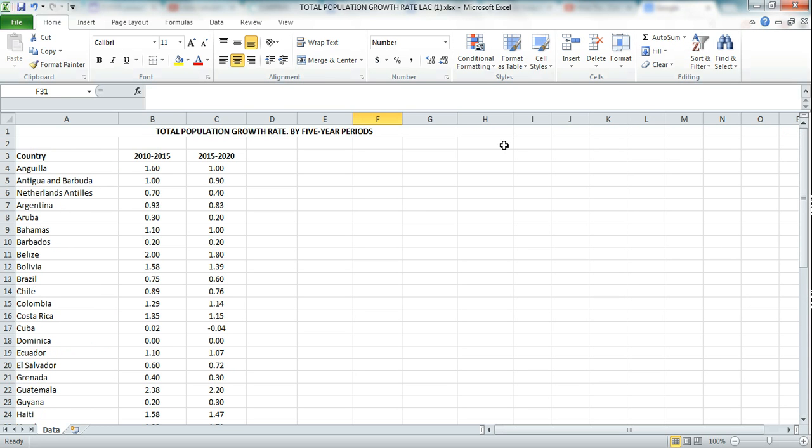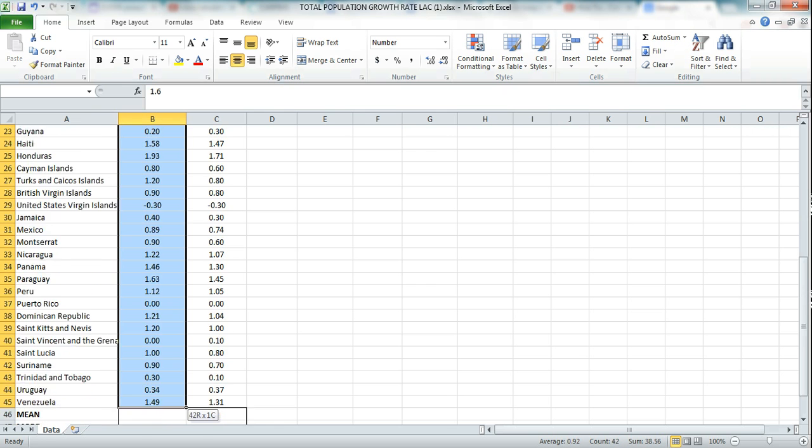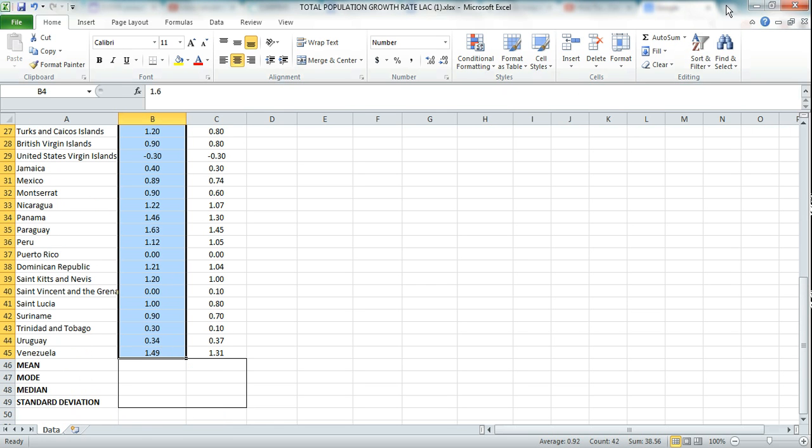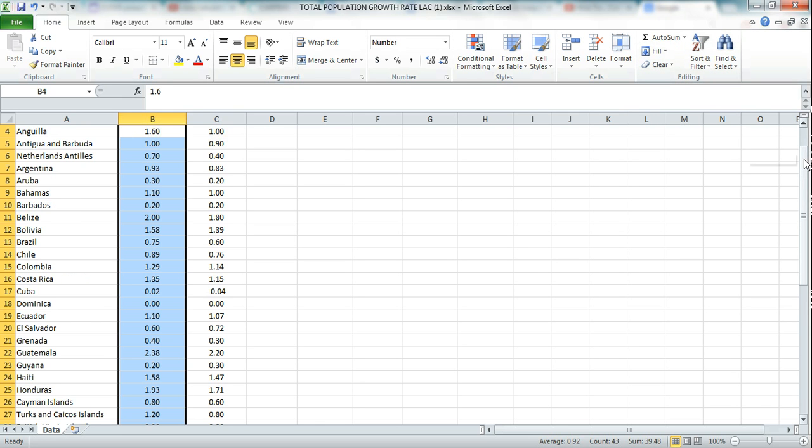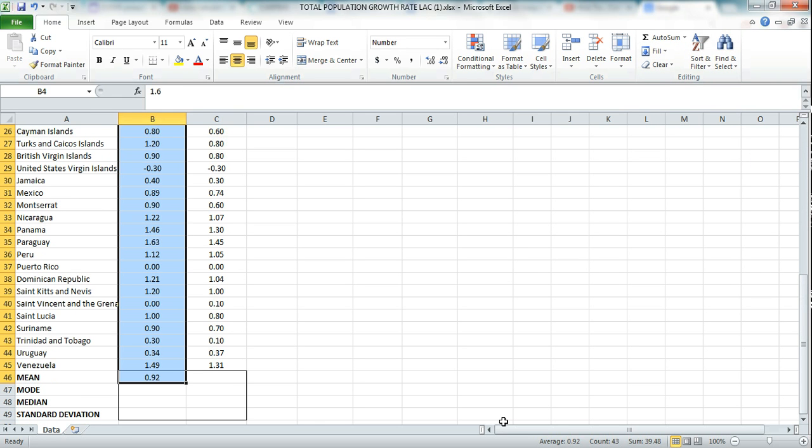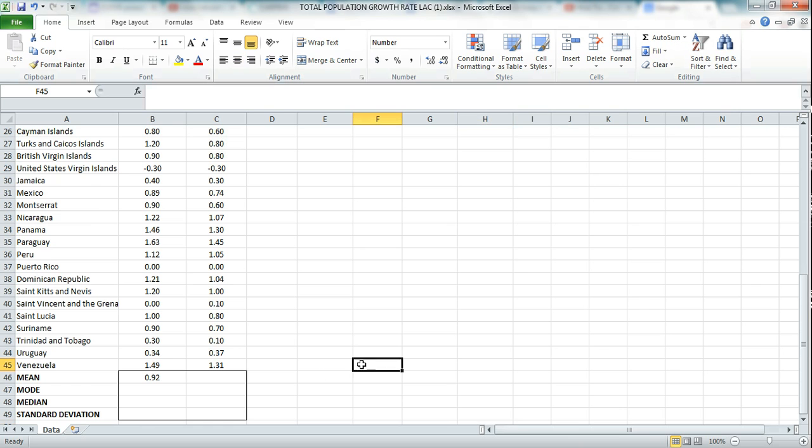You can do it in two ways, but most of you already know how to do it by highlighting the column and clicking average. That actually gives you your mean, and my mean is 0.92.